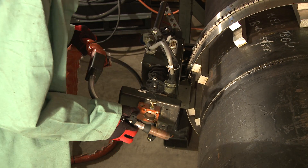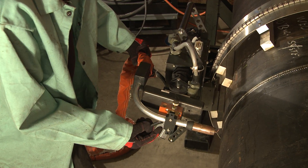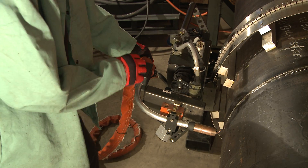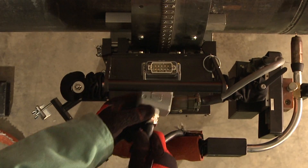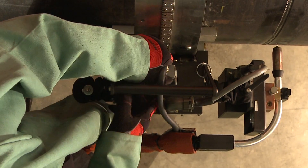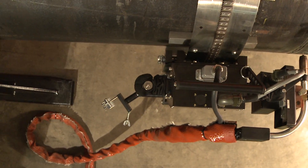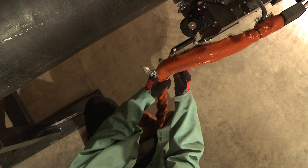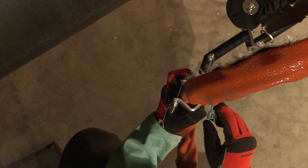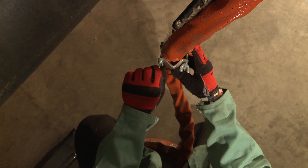I'm going to mount the umbilical cable to the tractor. The first item we're mounting is the gun assembly — it goes into a keyed quick connect, and then there's a screw that tightens that quick connect. Next, we'll connect the control cable. It goes in the rear of the tractor; it's keyed so that it can only go in one direction. It slides into place and then there's a latch that snaps over the top of the ears to hold it in place. Then we hold the entire cable with a strain relief so that we're not pulling on either the cable connection or the gun cable assembly. You grasp the cable with the folded aluminum angle and tighten the wing nuts just tight enough to keep it from slipping.